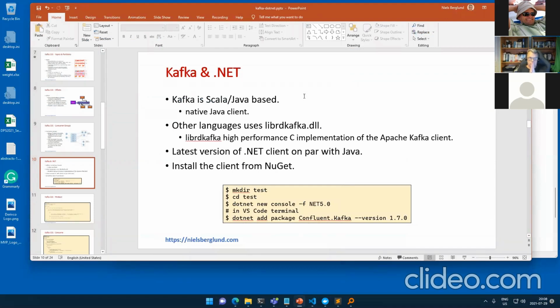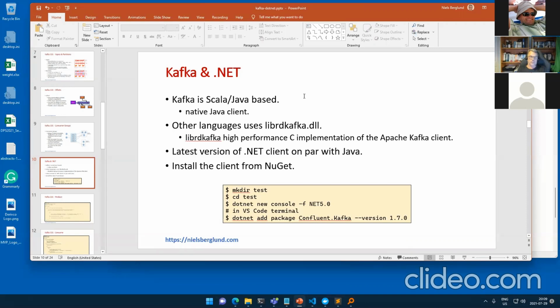Kafka was originally, and still is, written in Scala. Initially it was pure Scala, then Java came into the picture as well, and to consume or publish to Kafka, we have a native Java client that has all the bells and whistles.